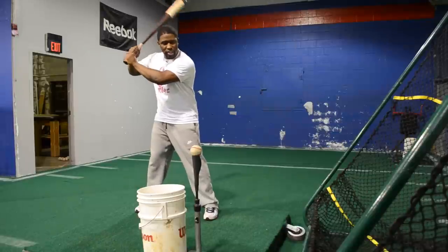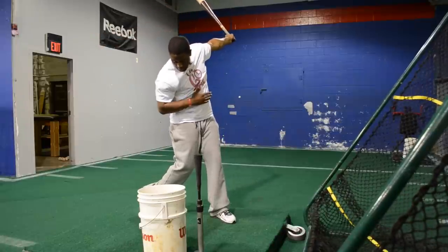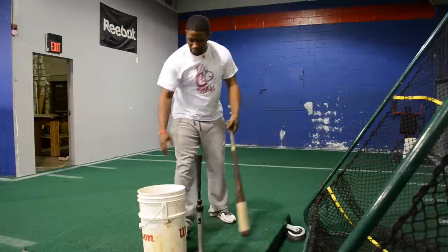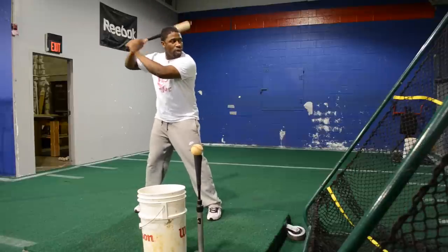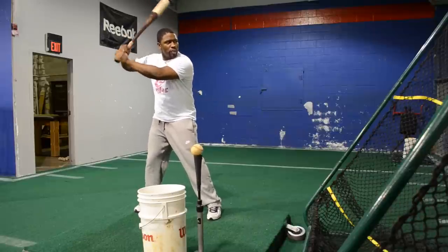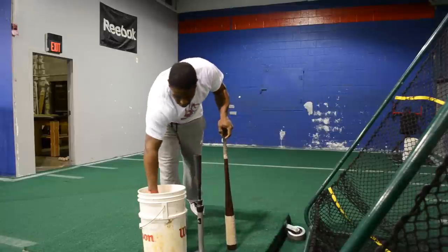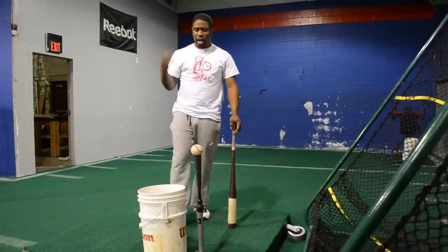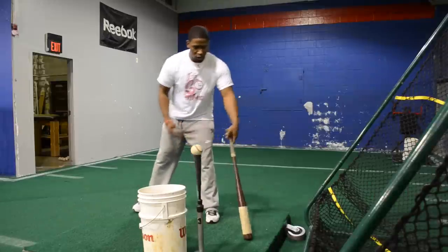When you hit off of the tee, you do not want to take an aggressive, out-of-control swing. You just want to be calm. Use your wrists, make sure you're balanced, stay closed, follow through, squash the bug every time, and repeat. Put the ball back — two-seam grip, placement, focus on it. Notice how I'm focusing like there's a picture out front — the same balance I would have in the game. Right when I get ready to hit, I lock down, inside, check, regroup. You want to do this over and over again, continue to master this. This doesn't happen overnight.